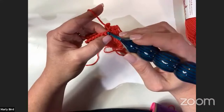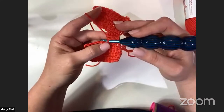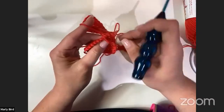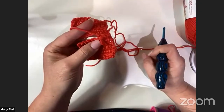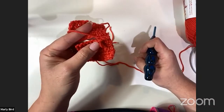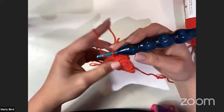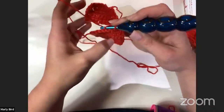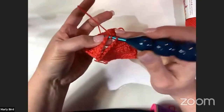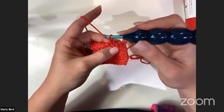So it's a lot of removing your hook, going in and doing things like this. But you get a really nice look. You see it? Now, say you wanted to do it. Is that good? I'm going to pause here and see if you guys are good here. Please let me know. Give me a thumbs up or something if this all makes sense, because I can show you if you start off with the loop on this side instead of this side. I mean, it really doesn't matter too much. It all depends. I guess it does matter on the look you want, but it can be completed with either way.